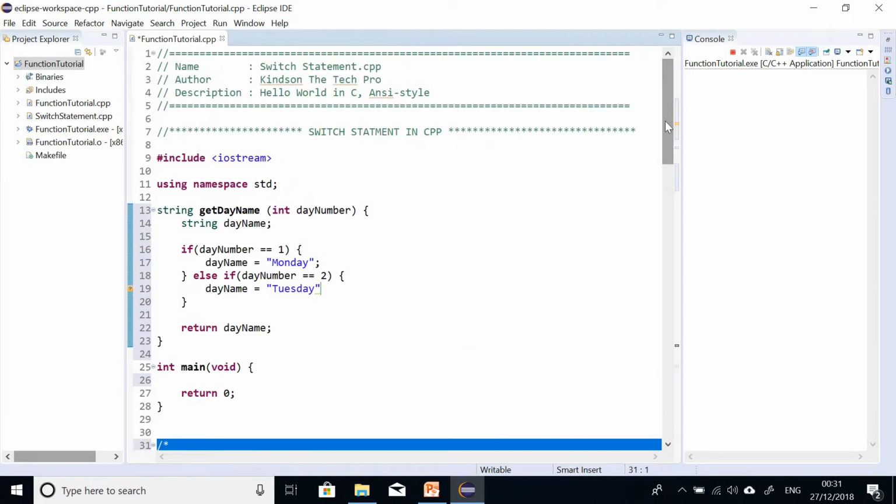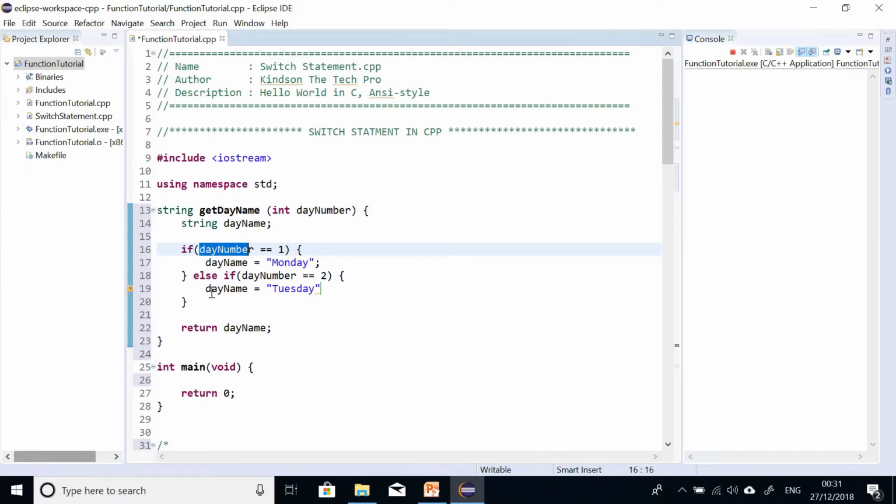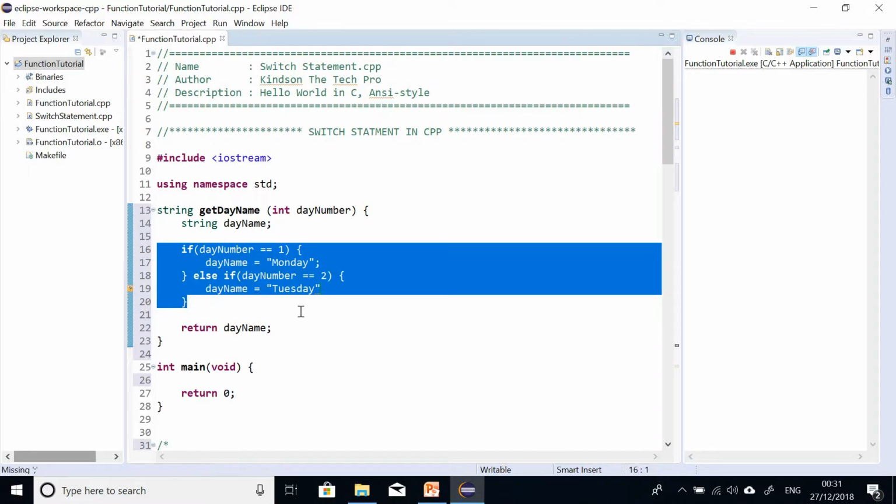So this can be a pain in the neck because sometimes you may have several items to check, maybe up to really so many of them. So you keep writing if else if statements in a block, and you can see that there's some kind of repetition: day number, day name, day number, and so on. So won't it be cool if we use a switch statement to write this so that we make this code faster and also look fancier to read? So let's see how we can do this using the switch statement.